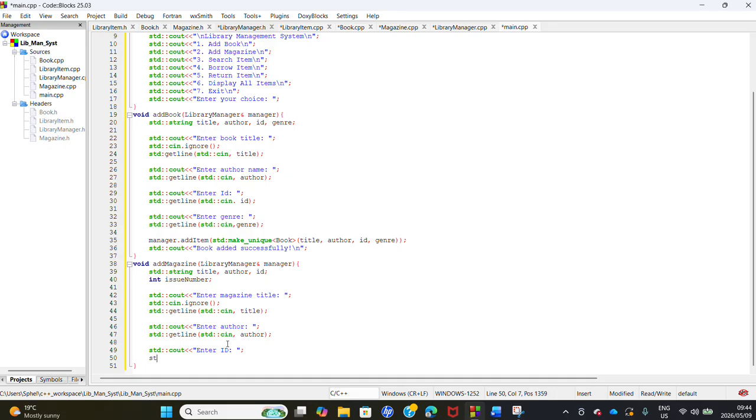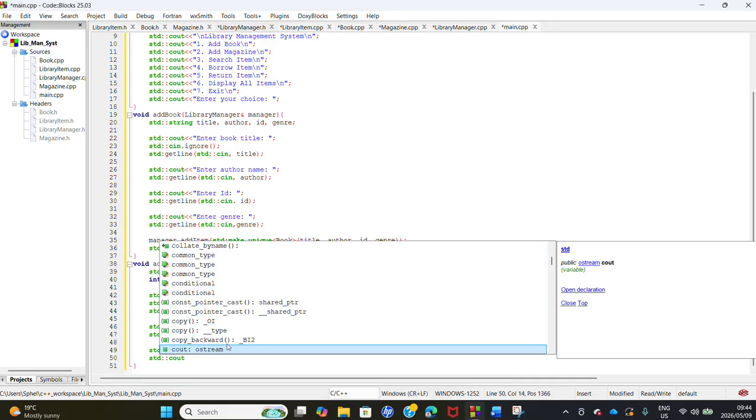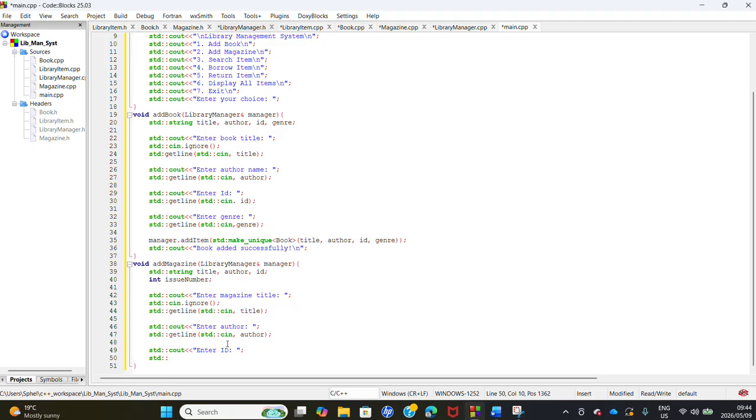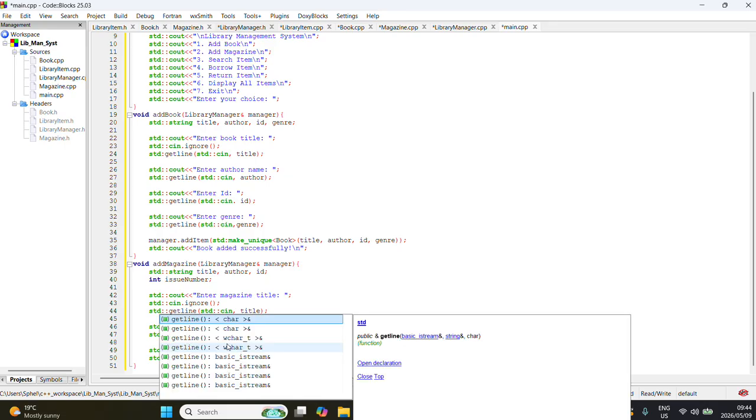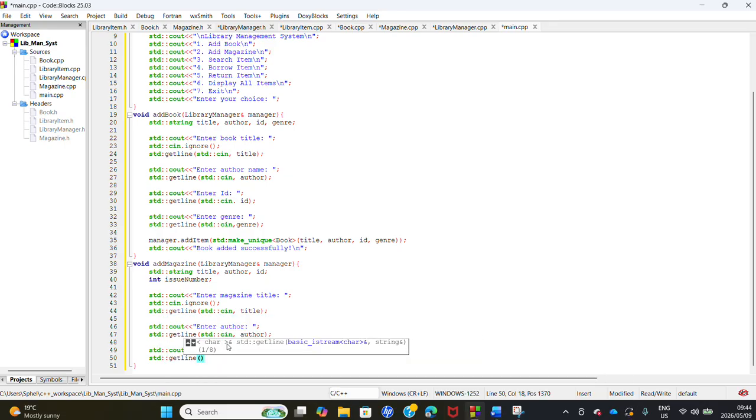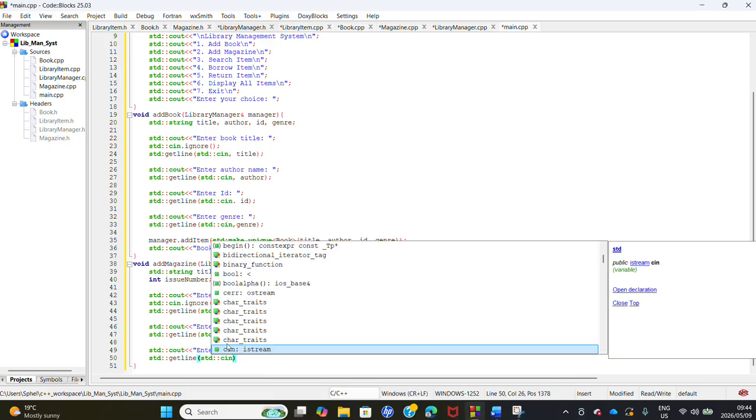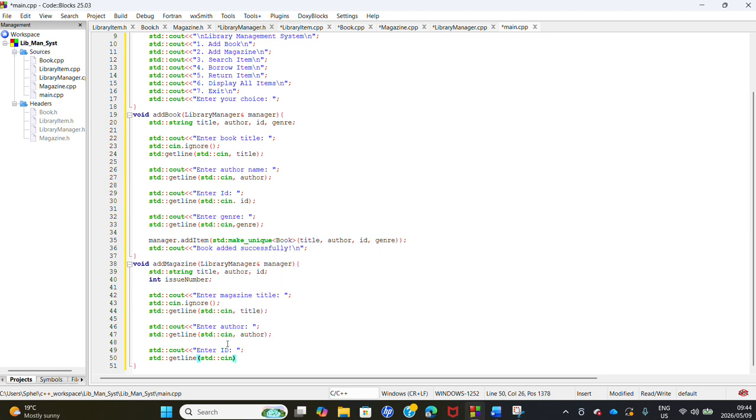So this is the std::getline, std::cin, ID. These are our parameters, ID.